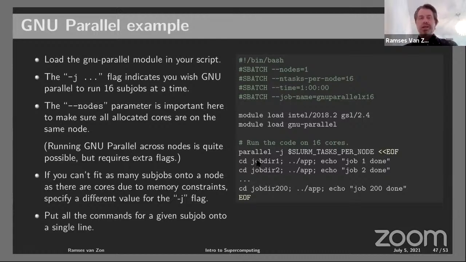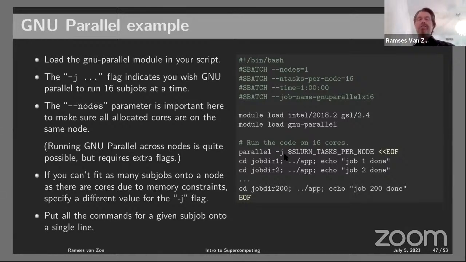What I'm also doing here is specifying how many tasks I want to run at the same time. So what Parallel is going to do with these 200 jobs is take a certain number of them and start running them simultaneously, right? Knowing that there's multiple cores that will take up that task. And say in this case, there's 16 of them. So 16 of them are running. And then whenever one is done, it takes the next line in the list and starts executing that on whatever core was free. So that's how we do load balancing.